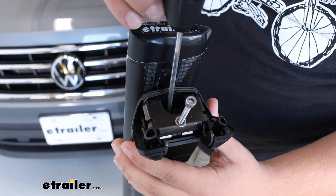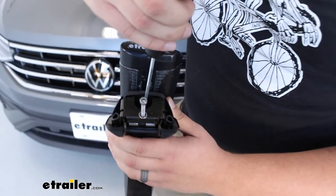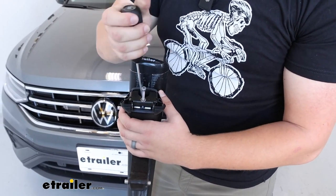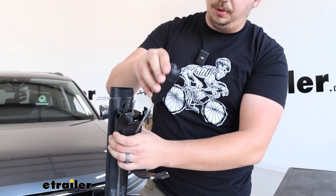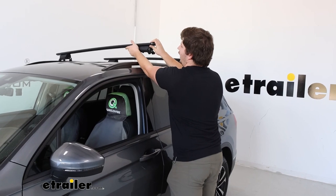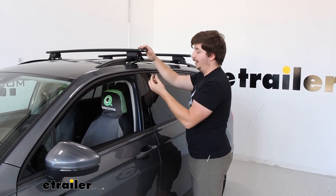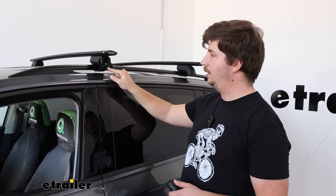There's another bolt tucked in the leg that controls the side-to-side movement — make sure you tighten that up too. If your vehicle had more of a taper you'd want to adjust that angle, but on our Tiguan we can keep it straight. Once the tool clicks, it's properly torqued down — and that's true for every single bolt on the whole roof rack. Take the crossbar up to the roof; an extra set of hands helps but you can do it on your own. Get it set in place loosely, then feed the band under the bar on both sides, making sure that the line we saw earlier is the part resting on top of your raised rail. Hook the band into the little cleat, and before tightening things down it's a good time to take some measurements.